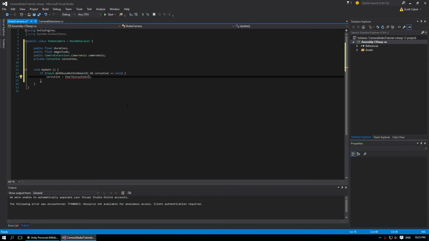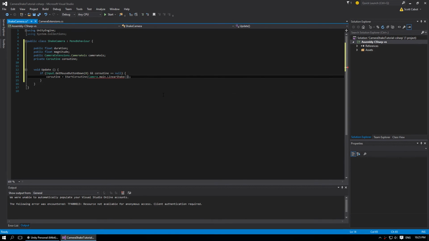What do we want to start it on? We want to start it on the main camera. So camera.main.LinearShake. See how now this shows up as an extension available for this object, and it shows up here as an extension. You can see the brackets. You can see that it shows up as an extension method. So that's fantastic. It's so easy to call now.